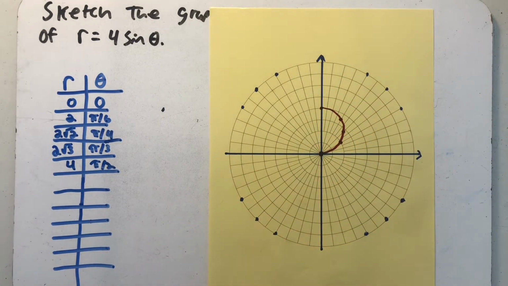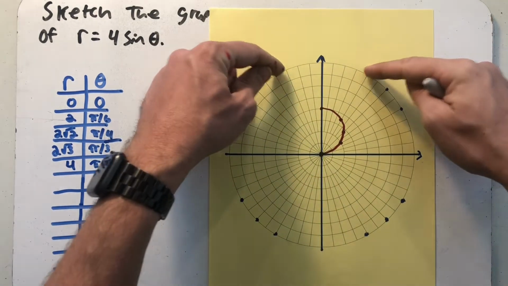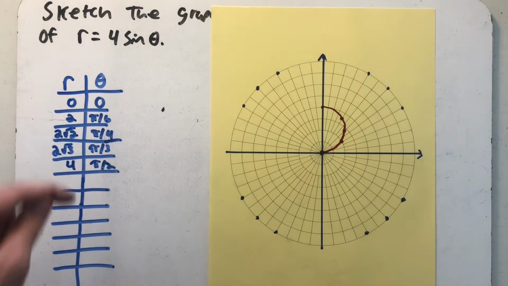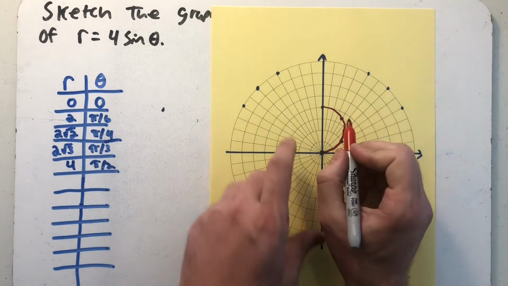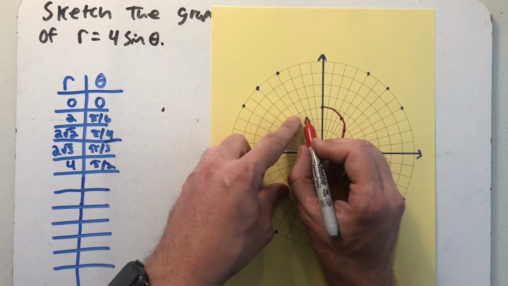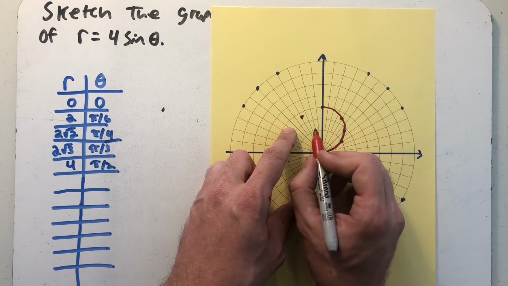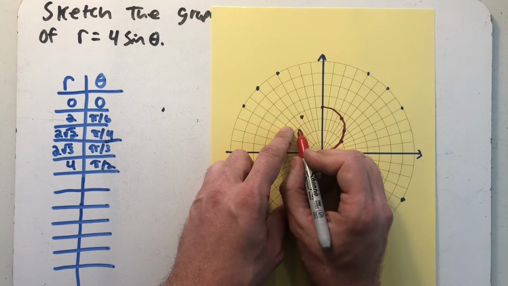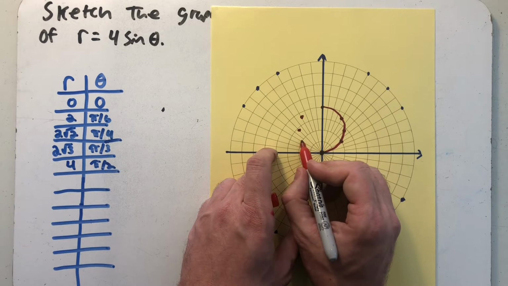Well, if I think about what the sine function does as I go through these next angles, right, I know exactly what to do because sine's still positive over here in quadrant number 2, but the y values match these, right? So it goes through these same y values I see, but in reverse. And so I don't even need to fill in my table of values. I'm going to get these points plotted in the same spots, but on the other side. So let's see. As long as I can line up the right spot on the right spoke, everything's going to go well here. Which means I just have to be able to think about drawing straight lines.